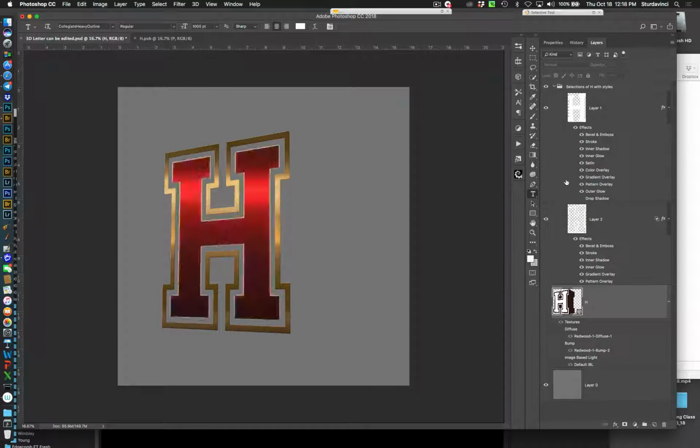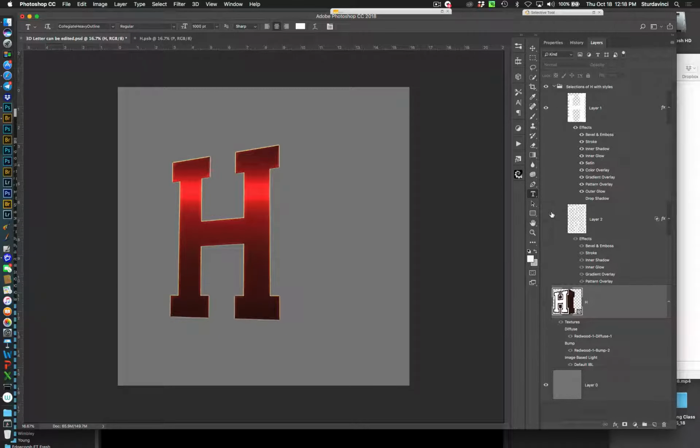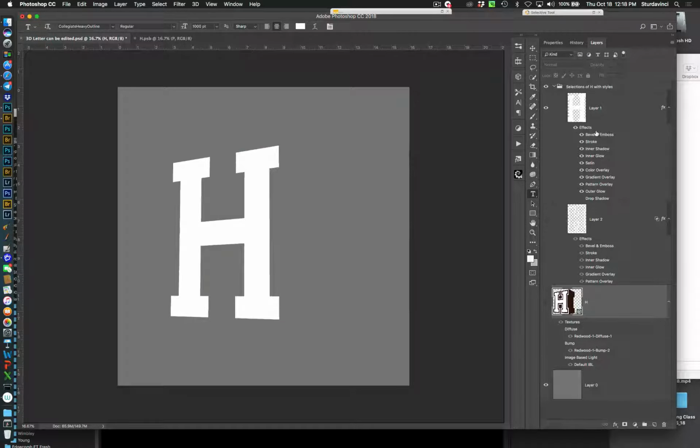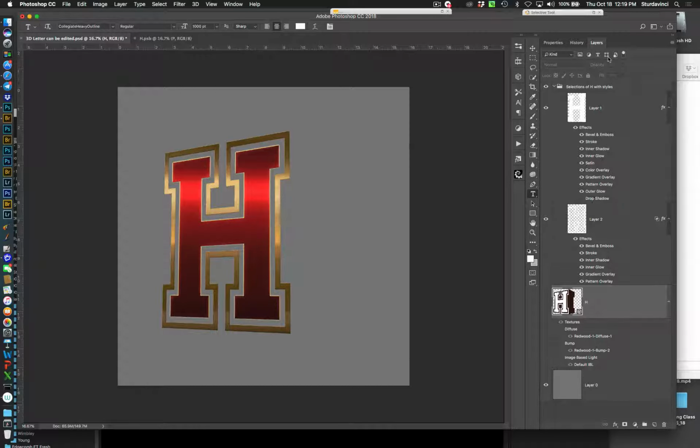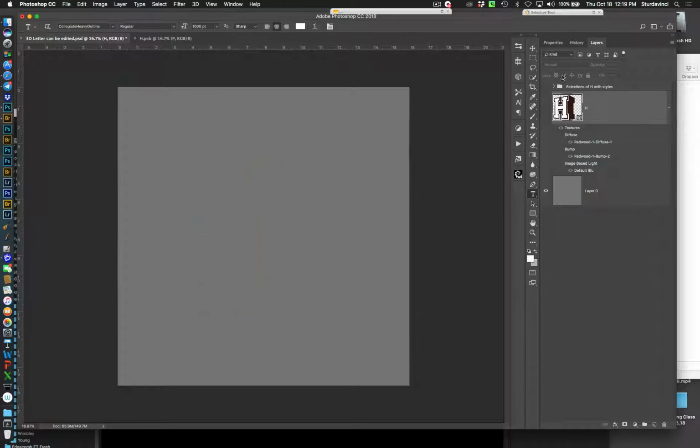Also on the H, turn the trim off there. And again, turn off the effects. These are styles that you can change it to any style if you like. But we'll click that and click that. So we're good to go. Close that folder and close that.